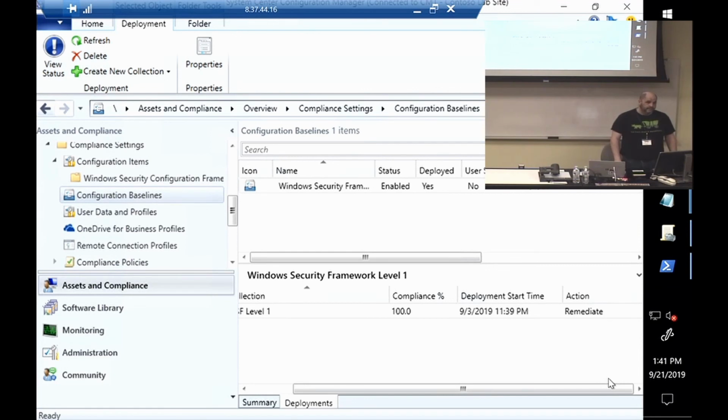Right. And then, for me, it's a great example. I work with companies a lot where they say, hey, we just implemented vulnerability scanning. And the vulnerability scanner says, hey, you have 1,000 machines and there are 20,000 items that you're not compliant across all of them. And we come in with SCCM and look at it and say, okay, tell us the biggest item. What are you not compliant for? Is it, hey, I've got a patch applied, or I don't have it and we just need to apply the patch? We'll apply the patch. If we need to apply the patch and then set a registry item to enforce something as well, then we'll do it. And then we leave that configuration item that remediates it in effect.